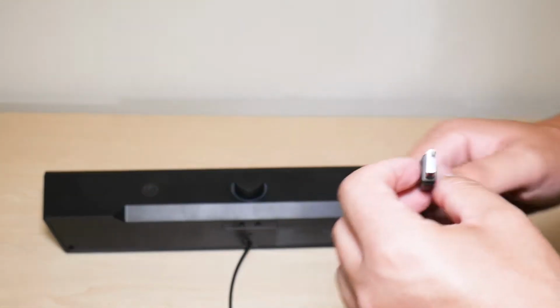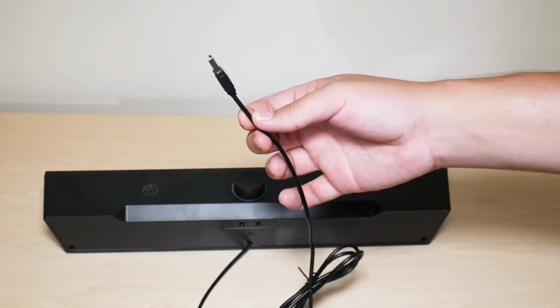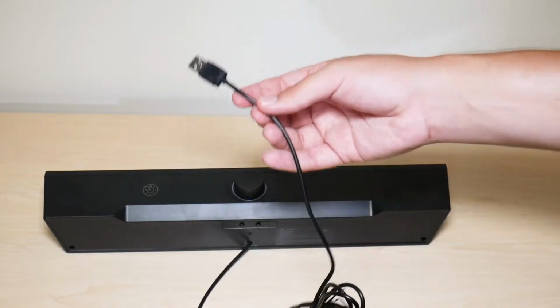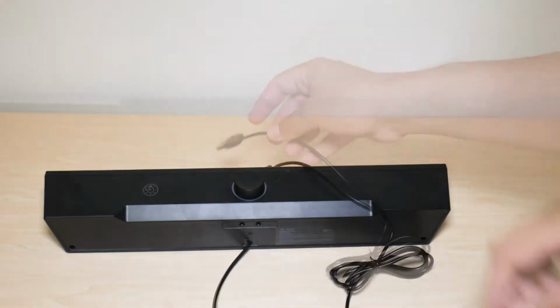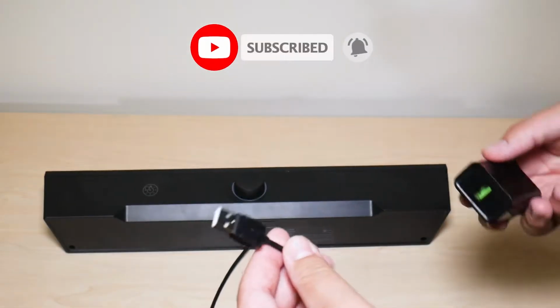So I always prefer any device that I purchase to have a removable power cable. Just in case that power cable fails outside of their 1-year warranty, I'm not completely stuck with a broken device or speaker.